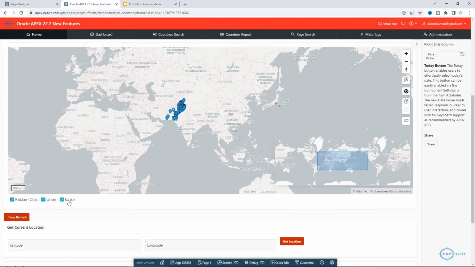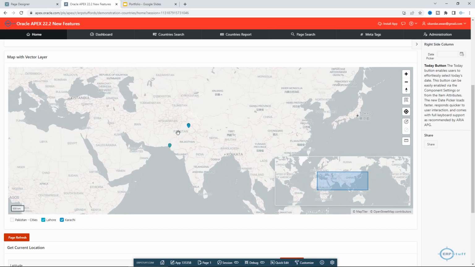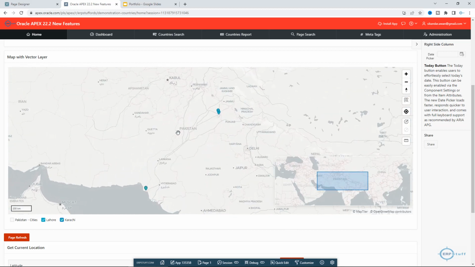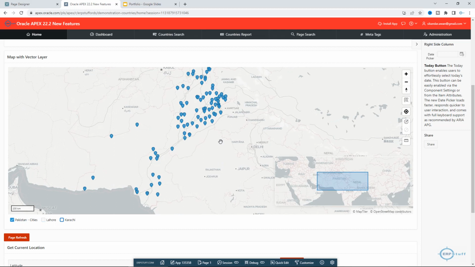So let's say, for example, I don't need this fall, I don't need this even. I just need, for example, this area, and this city as well. So this is how you can have these features. Another thing is, because in vector it's improved, it is in more detail, it has more clarity. Another thing is the scroll options and zooming options with the mouse. So if I enable all, I'm just removing these others. So this is my all. This is just random data, it's nothing.